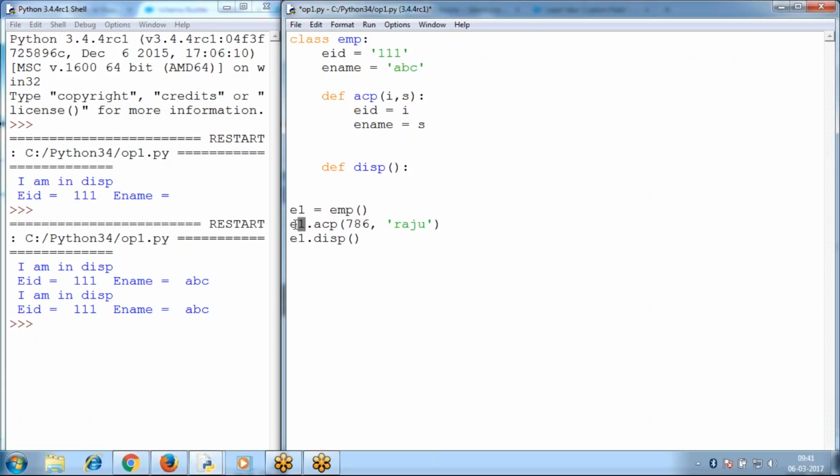The current E1 object. The current E1 object means what you write? Self. You have to pass self here also.